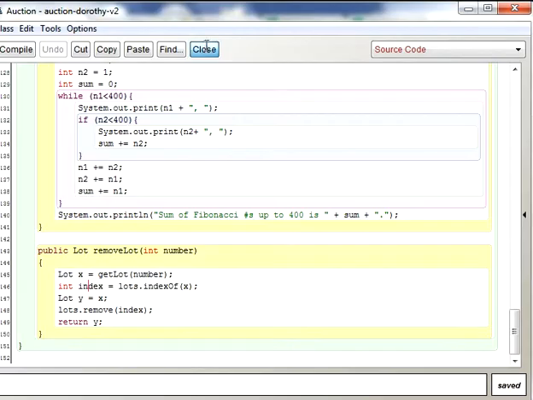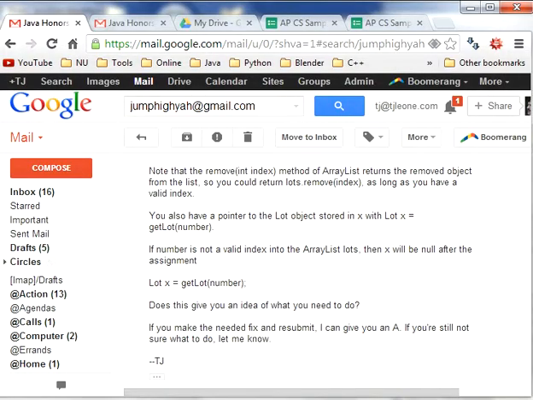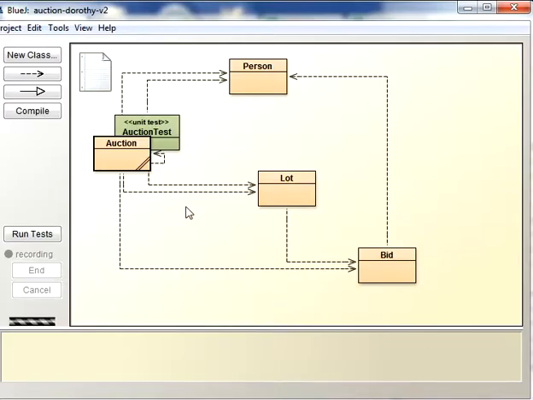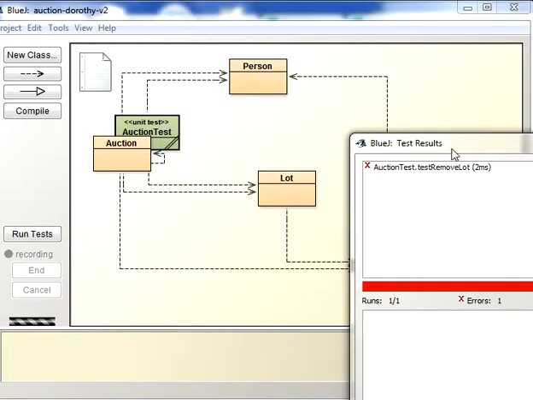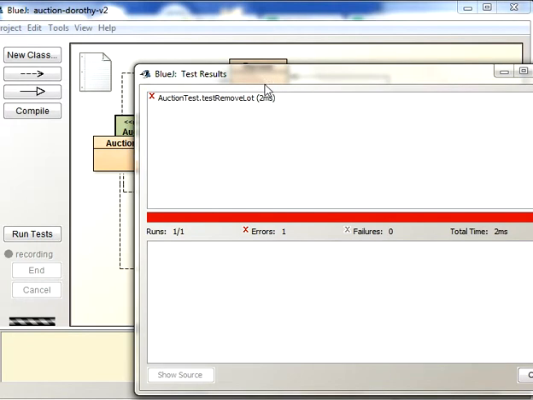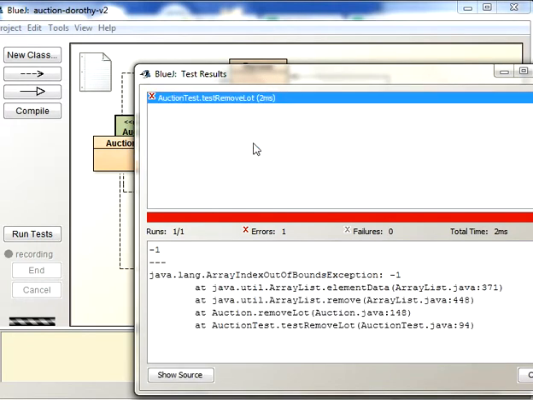Let me show you when I run it with this auction test file. If I test remove lot, I get an error: array index out of bounds exception, and it's a -1.